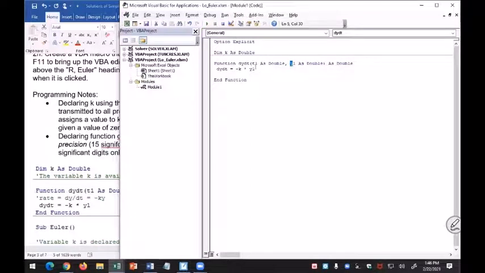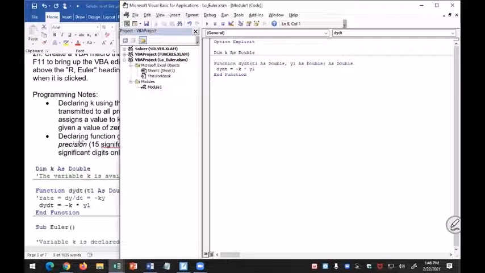Okay, so it's not even going to need to know what t1 is, because in this particular case, it's simple enough that it doesn't need to know t1. It just needs to know what y1 is. But we're doing it this way, even though it doesn't need t1, just to make it more generic. Okay, so that's our function. And if you recall, all of these lines that start off with an apostrophe that are shown in green are just comments. It's a way for you to remember what these things do, a way to document the code.